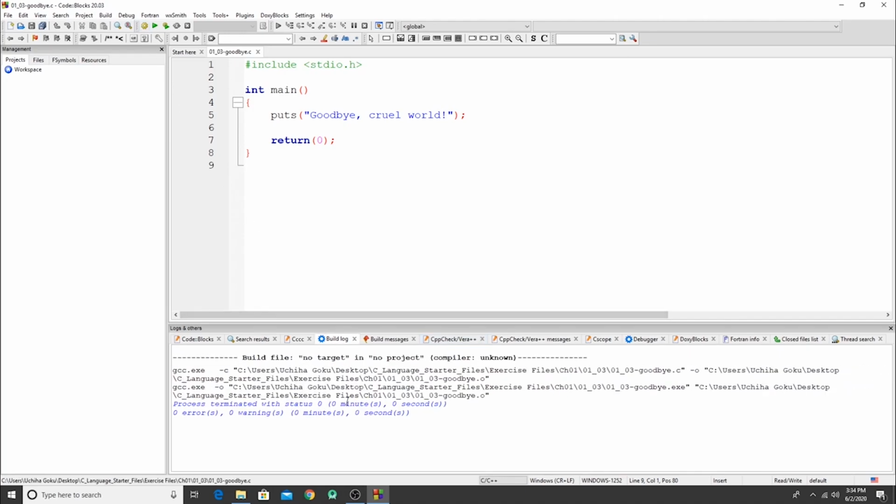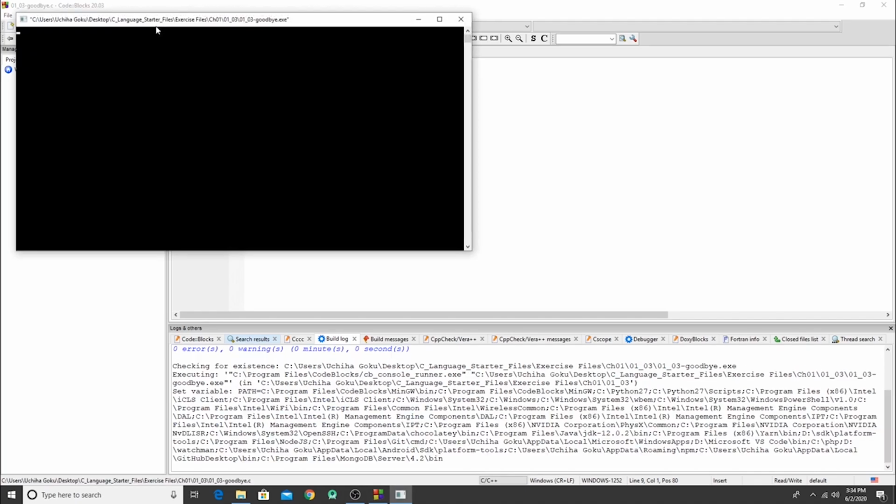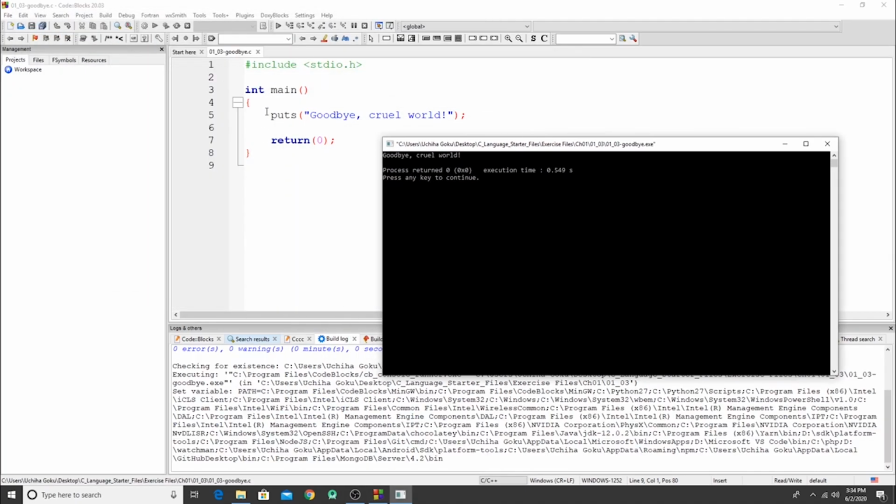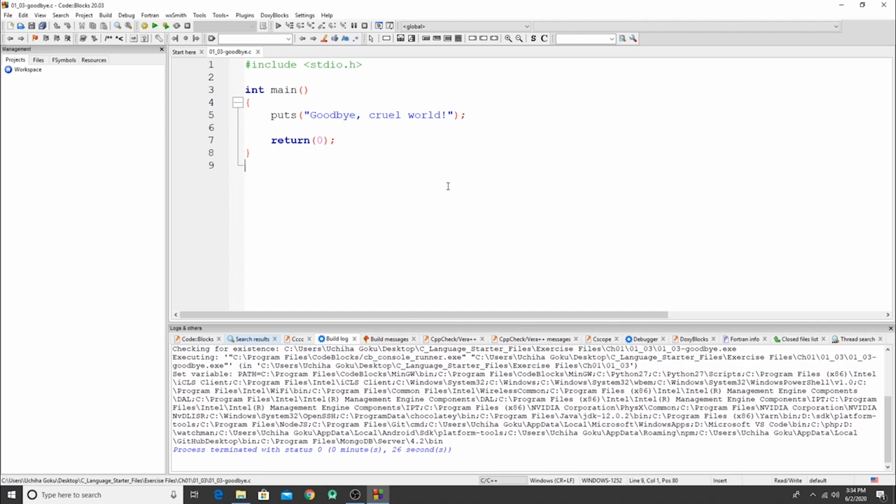Once you click on that button over there, you can see that it's saying 0 errors, 0 warnings for this program alone. Once you know that there are no errors, your compiler is saying that it's good to go, you can execute the program. Then what we do is we click on the play button, that is nothing but the run option. And you can see that I wanted to print a message and the same message has been printed over here. And it says press any key to continue. Let's click the button, and that's it.